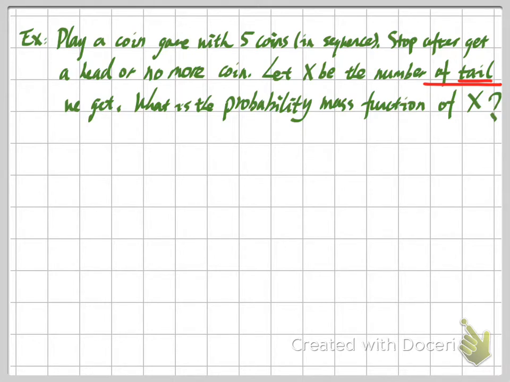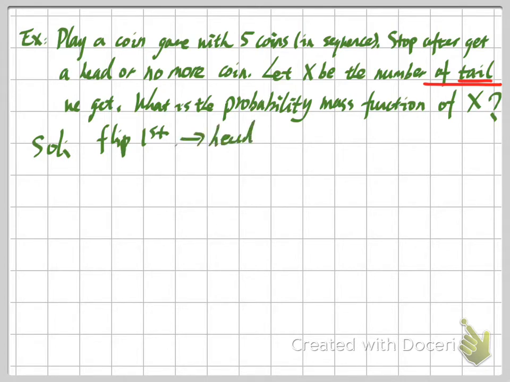The first thing is to look at the possible values of our random variable X. Assume we flip one coin, and just this first coin already gives a head.